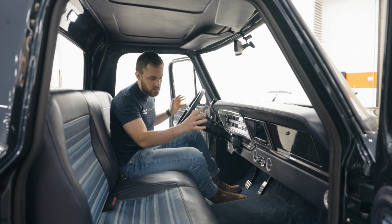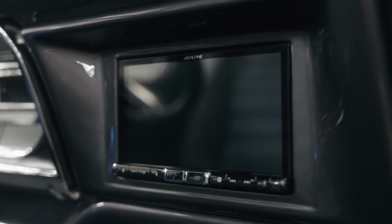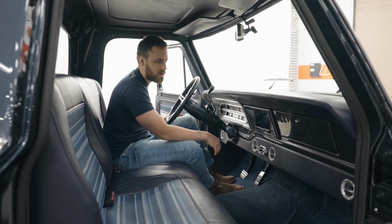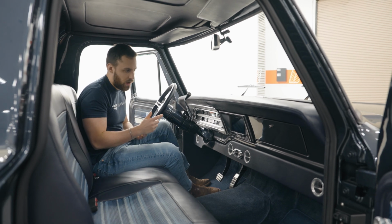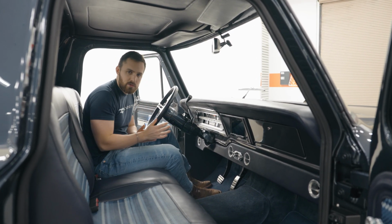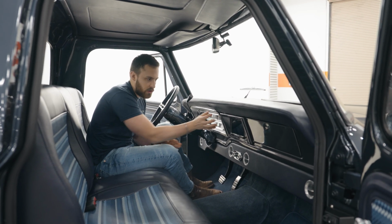Above that, then you've got the rest of the dashboard, and we've dropped in this double DIN infotainment system. It's an Alpine system hooked up to the backup camera, so that's where the backup camera is going to pop up when you do go into reverse gear. But the great thing about this unit is it has full wireless Apple CarPlay and Android Auto, so you can hook your iPhone straight up to it. You can have your Spotify on there, you can have your navs on there, your Apple Maps, whatever you need on there to get where you're going and to enjoy your drive. All of that functionality works.